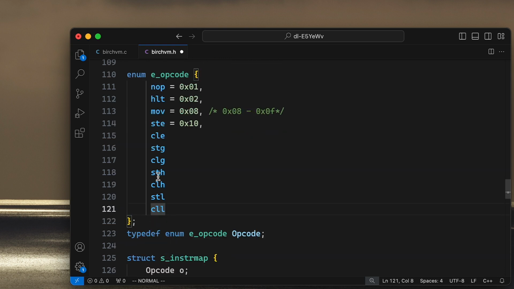How does this look? It's an awful lot of different instructions, but maybe that's not bad.